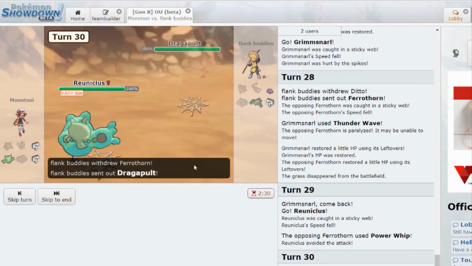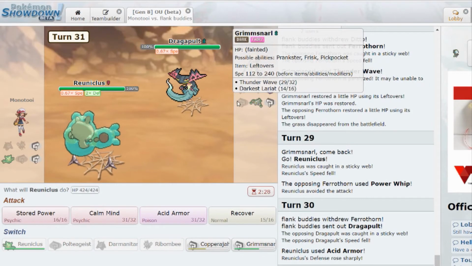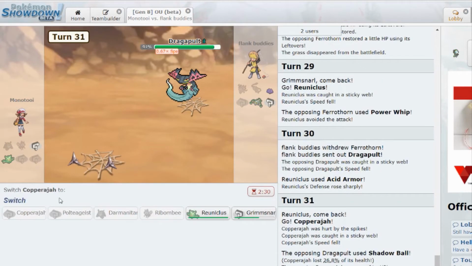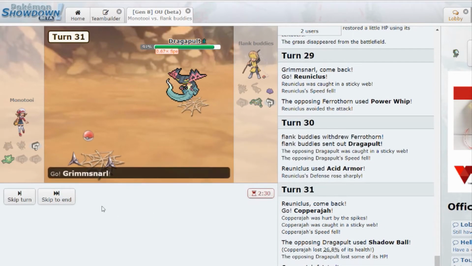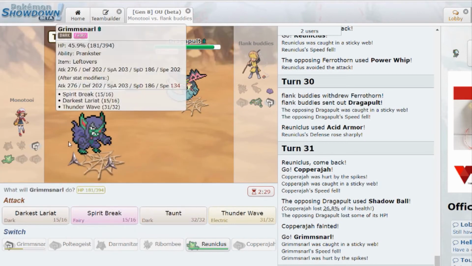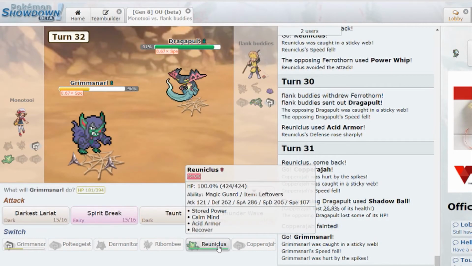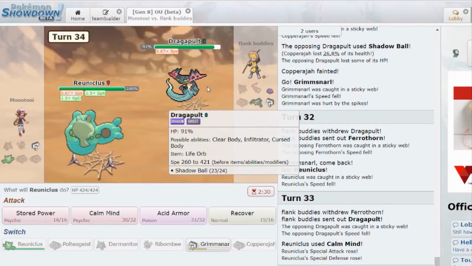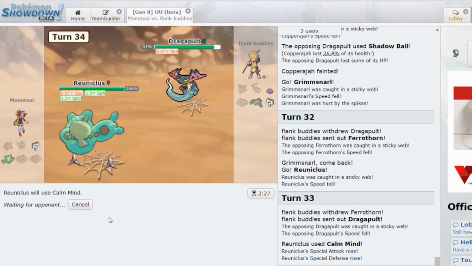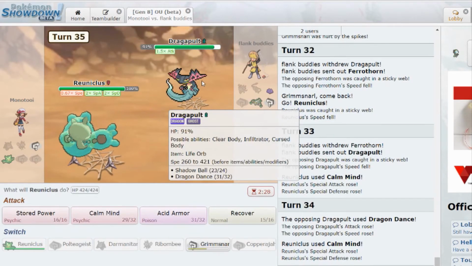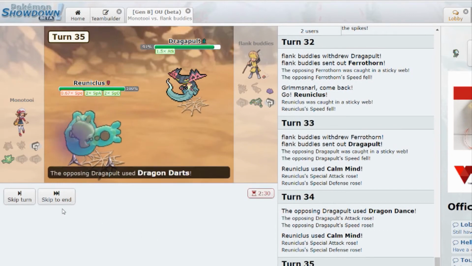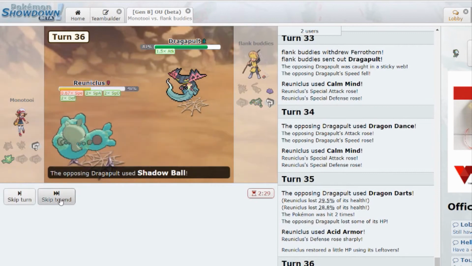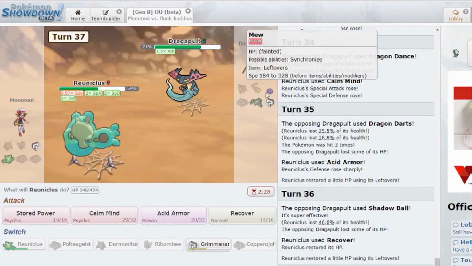I set up my Acid Armor. If you go hard Dragapult, I'm trying to remember, did he use his Dynamax? He didn't use it yet. So I have to go hard into Copperajah again. He's specially defensive. Or I have to sack my, you know, that boy. I guess he wins then, because he's special on Dragapult. It's really unfortunate, man. And he's... What? I'm a little confused now. Alright, I live. That's excellent news.